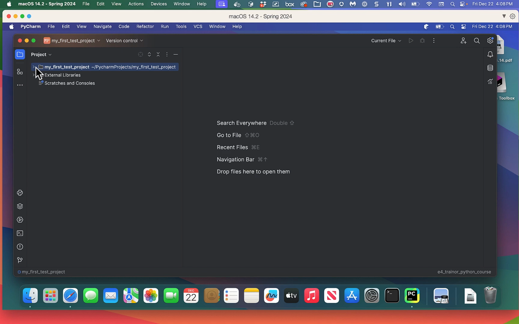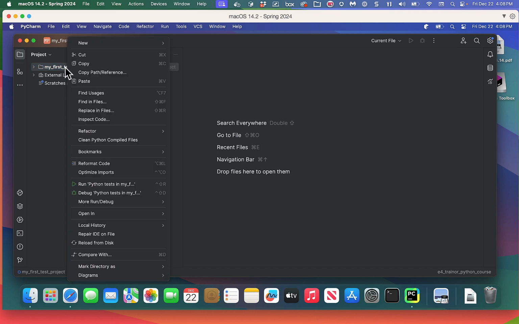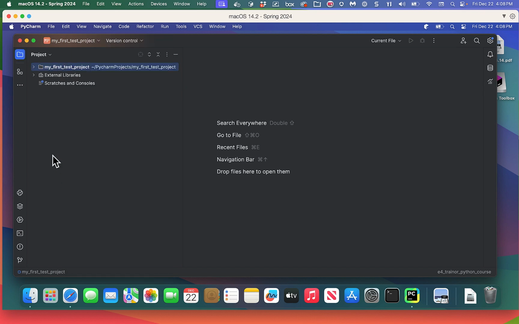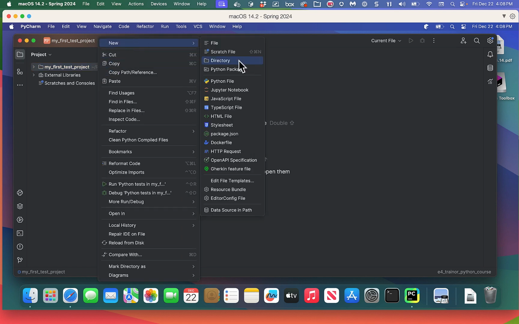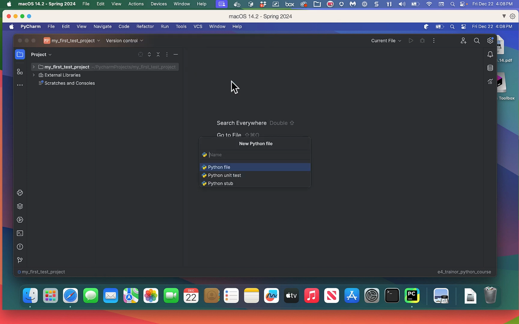Okay, so we're going to create our first program. So let's highlight the name of the project and right click on it and say we want a new Python file. Okay, and we're going to call this one goodbye underscore cruel world.